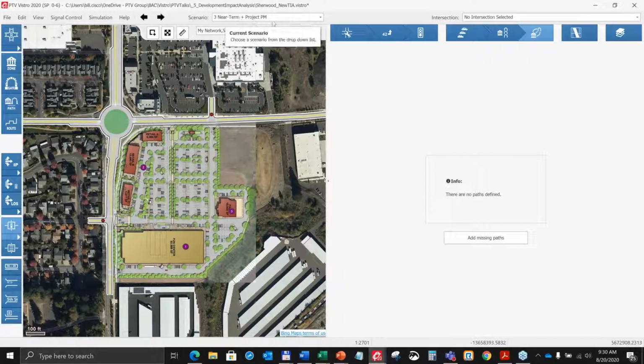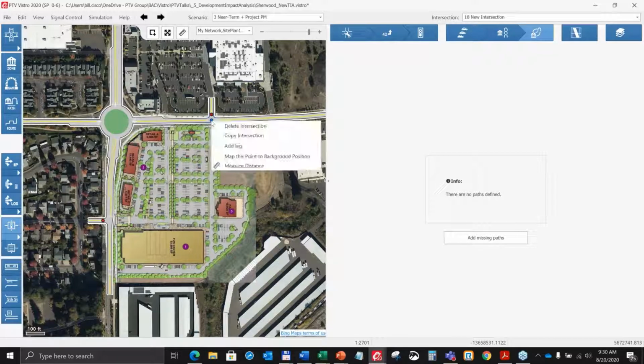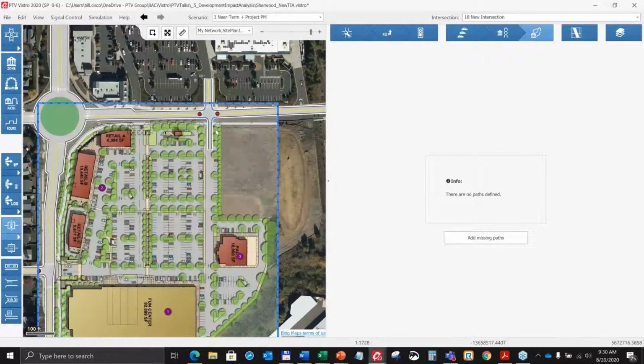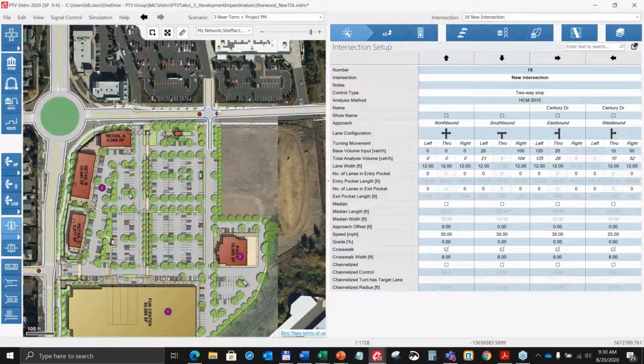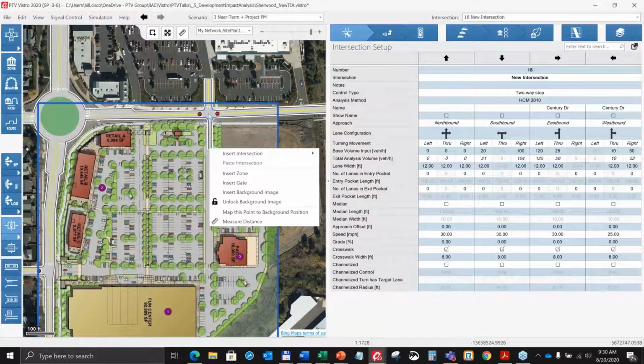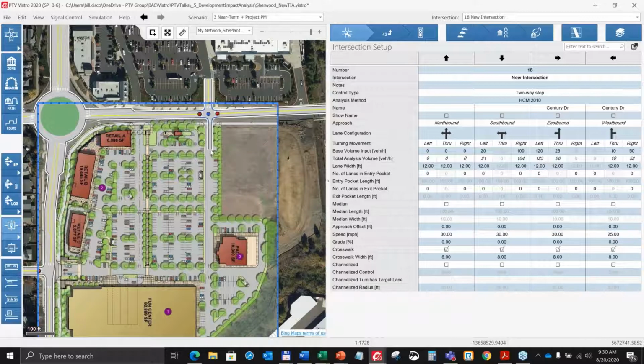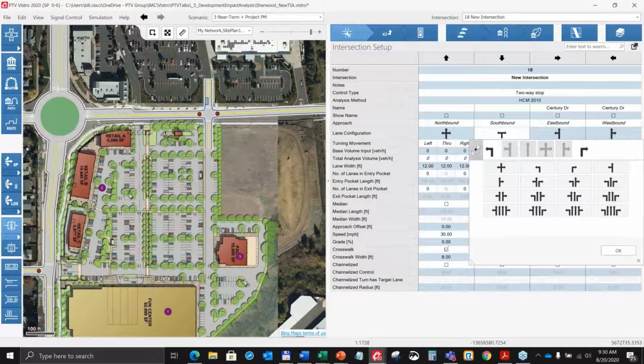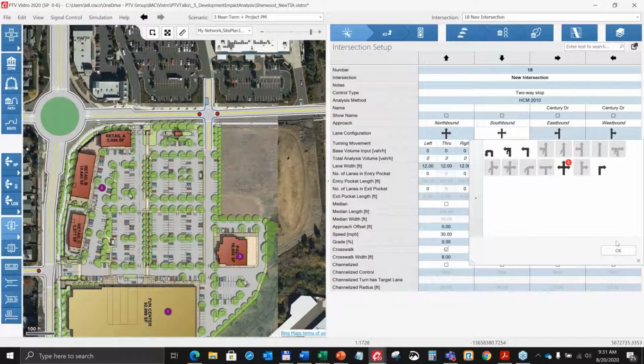So what I need to do, only in this project scenario, is go into these two project driveways and allow access. So I'm going to right click, add a leg. If I click back on that intersection location, go to, let's say, my network setup, we'll see it only adds an inbound leg. So if I right click at the end, I can edit these and it'll automatically get created. But the other thing I can do is right click and add a through lane going the opposite direction. I just quickly want to make sure that I have access to my site. So, my southbound can now go through as well.